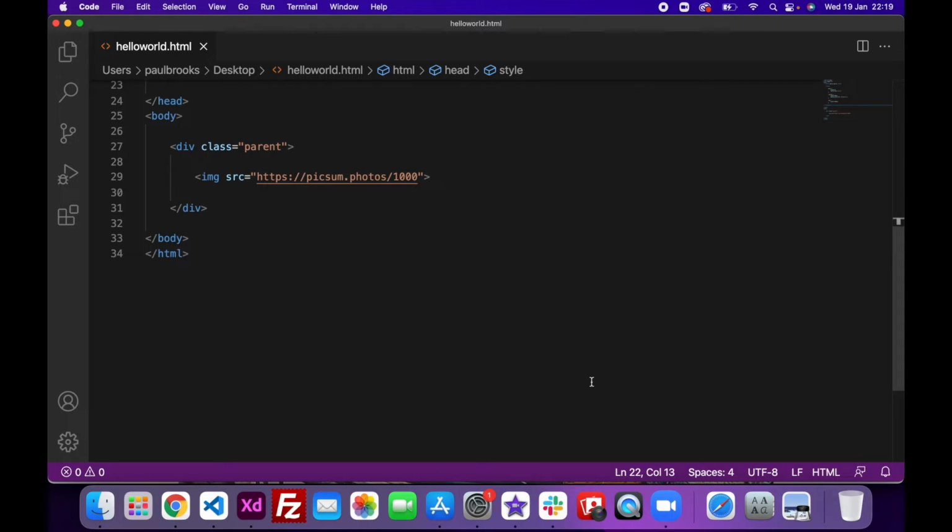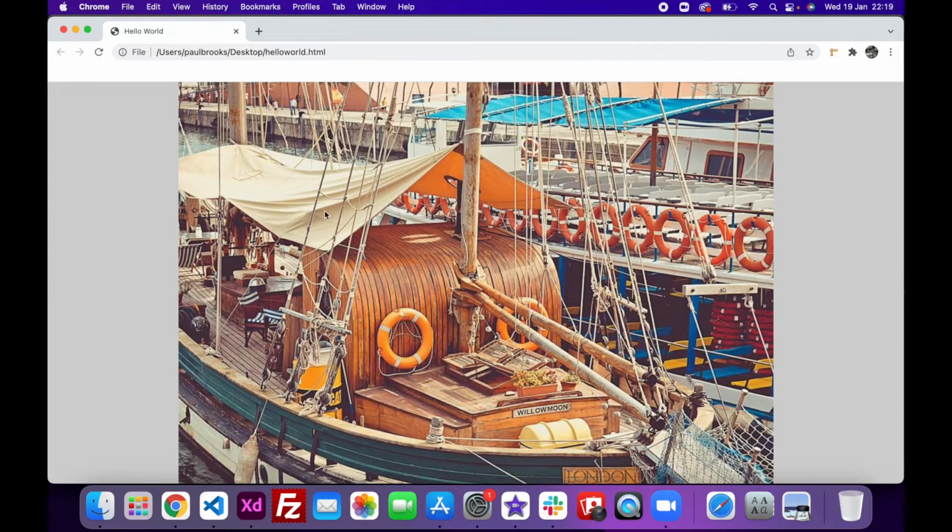So I'm going to show you that same thing, but in this really simple HTML file that I've got in front of you. I've got rid of all that code from the exercise, and my body now is literally just an image inside just a very generic div called parent, which just has a grey background. So let's see what that looks like on the screen, and this is it. It's just an image inside a div that has a grey background.